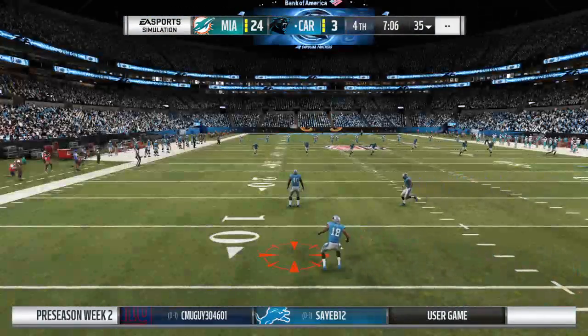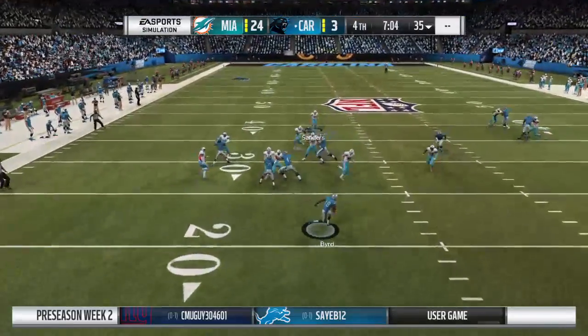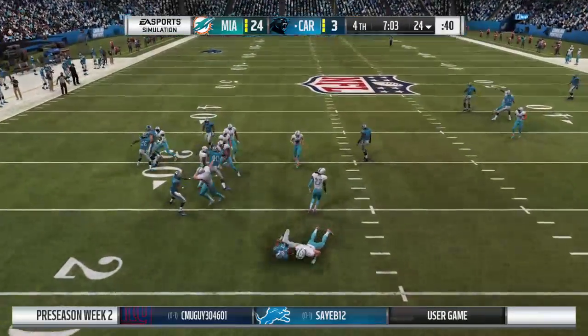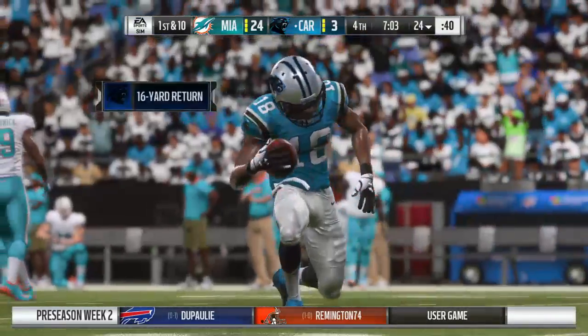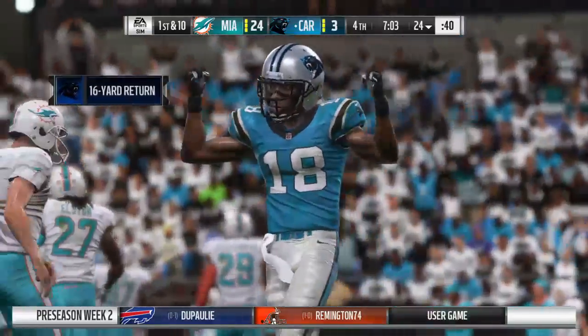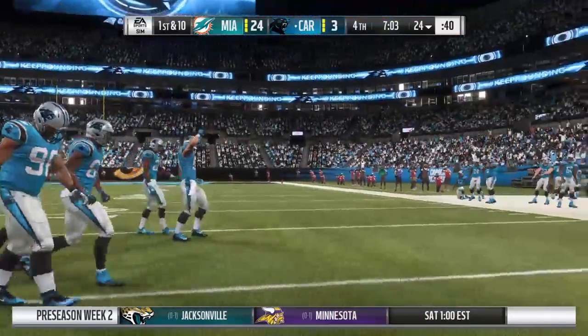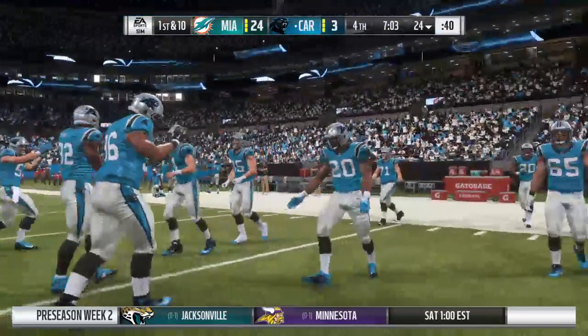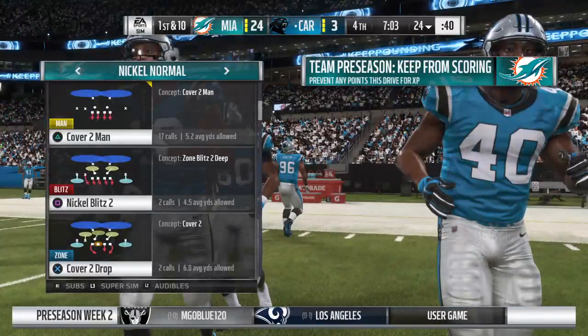So they'll get another shot on offense following that pick six. And now the kick is away. This one taken from the 7. And a pretty good return here. He'll be stopped just shy of the 25 at the 24-yard line. Carolina getting set to take the field. And following the pick six, they had decent field position in throwing that pick six. We'll see how they attack this drive.